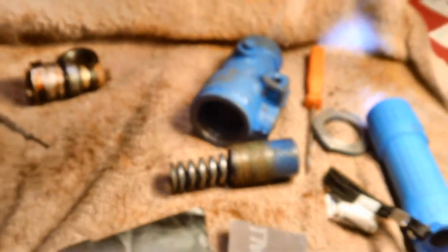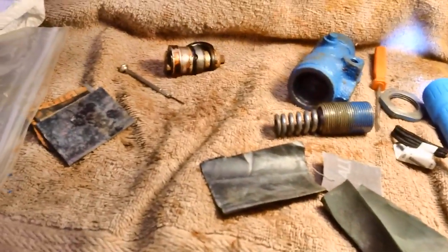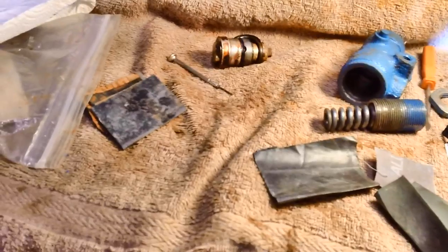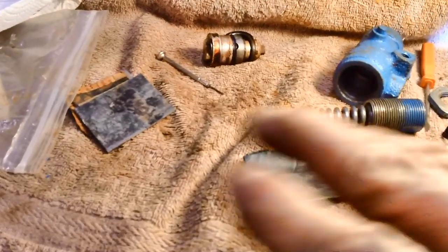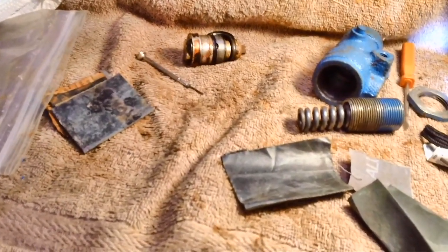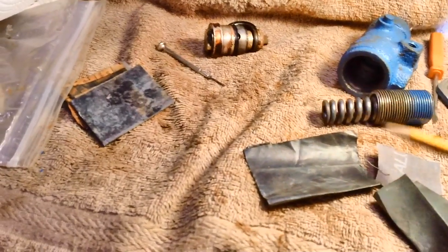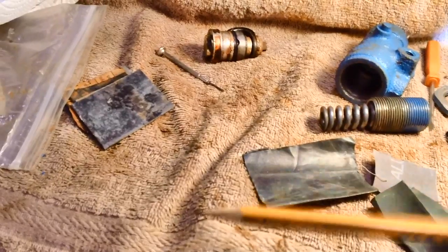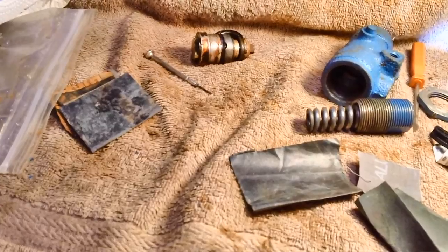Now the question is, is it salvageable, and do I want to take a chance on the road with it? I don't know. The ultimate decision is going to be mine. Brendan might say, oh, it's fine, or any of you guys might say it's all fine, don't worry about it, rebuild it, put it in there. But you got to understand this. I'm the guy that's going to be driving the car, not you. So the ultimate decision will be mine. If 50,000 people say it's good, and I say it's bad, I win. Okay? That's the philosophy I have to go under, because this is a safety issue.